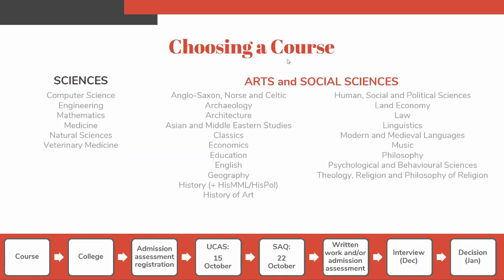Land economy is another quite unique course to Cambridge. It's a mixture of business studies, geography, law, stuff like that, economics. So if you're leaning towards any of those subjects but not quite sure what to focus on, do have a look at that. And then a lot of the rest of our courses, again, are pretty standard across universities. There's quite a lot of crossover between philosophy and theology, so do look at that. And do obviously look at all of the details of all of the courses to make sure that you really know what you're applying for.